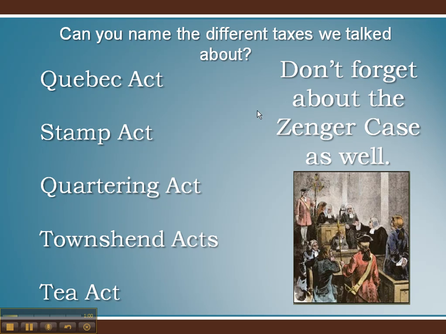Also, don't forget about the Zenger case. We talked about this earlier in the week as well, and don't be surprised if you see that up on a mini test later on. So just keep that in the back of your mind. Make sure you have some good notes about that. If you were gone one of those days, make sure you talk to someone about that so you can get the information on the Zenger case.